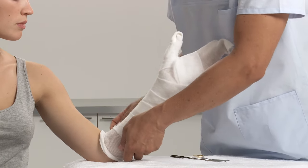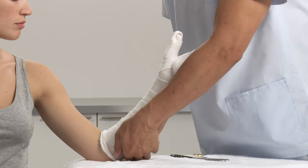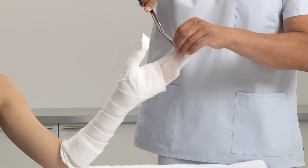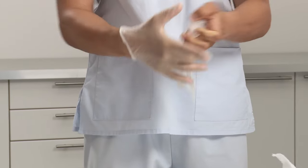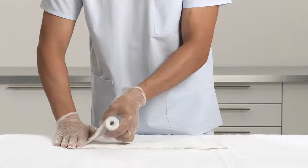Moving proximally, wrap the padding around the wrist and lower arm. Make a small cut into the arm stockinette at the distal end of the index finger. It's recommended to wear protective gloves before applying the Plaster of Paris cast.